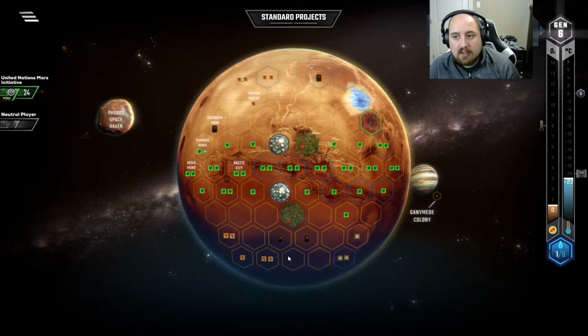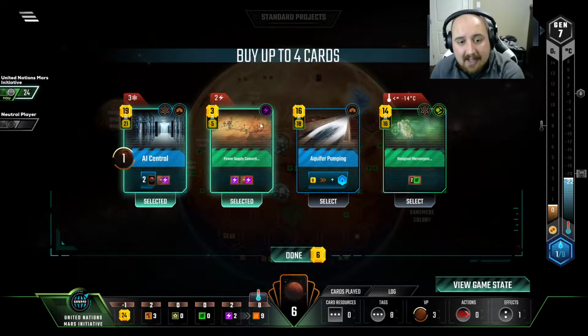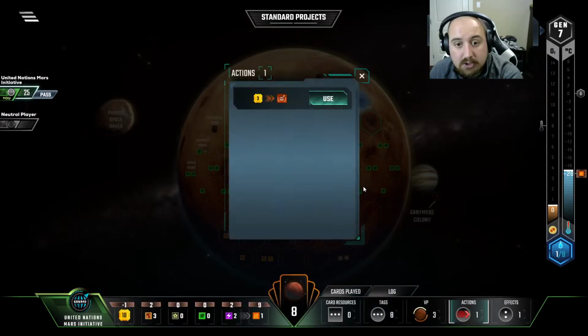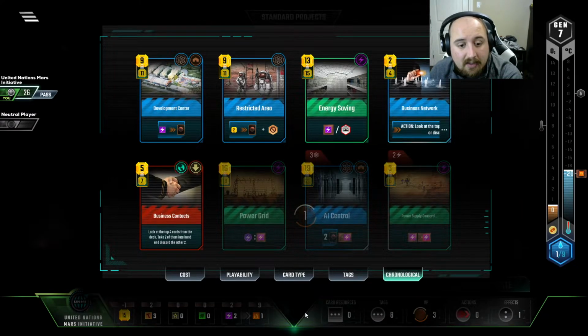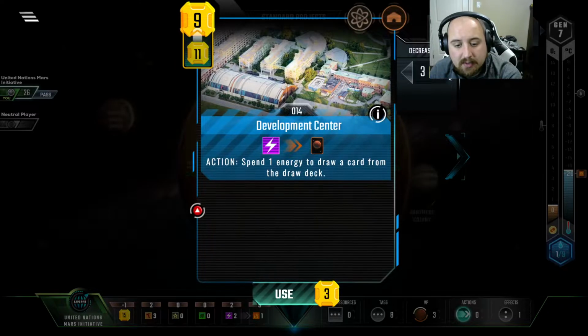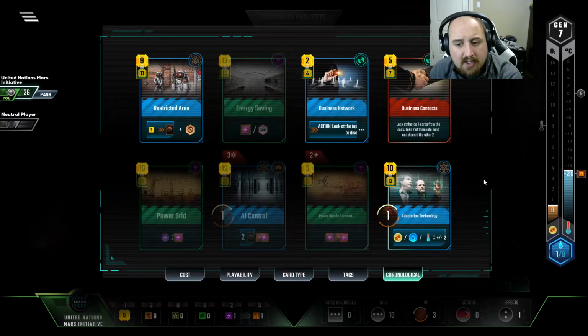24 TR. Let's go. AI Central, card draw. That's what I'm talking about. Energy tags are really good for us right now because we have an energy tag multiplier. So let's see if we can get that hooked up, just so it turns into heat is the idea. Or do we not get that hooked up and chase some card draw? I think we chase a little bit of card draw here. Just a brief amount of card draw. Business contacts or restricted area.